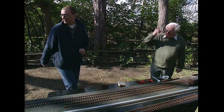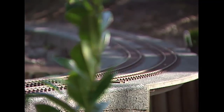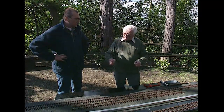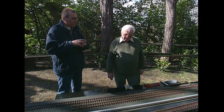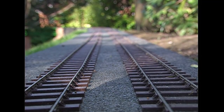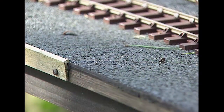Down to the nitty-gritty of actual track laying. The first thing I noticed is there's no ballast down. We deliberately didn't put any ballast on this railway at all for maintenance reasons. This is roofing felt. We're in a wood, there's a lot of debris falling — it's a few minutes' job to blow debris off with an air blower. You can't do that with ballast; it'll get in the points. On a real railway, ballast is tamped in around the sleepers and prevents the track sliding and moving sideways. In this model railway, the roofing felt is a reasonable representation of the colour of ballast but is maintenance-friendly, put down with a propane torch and rolled with a steel roller.